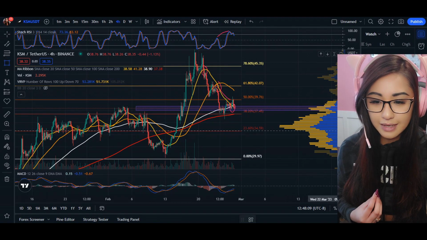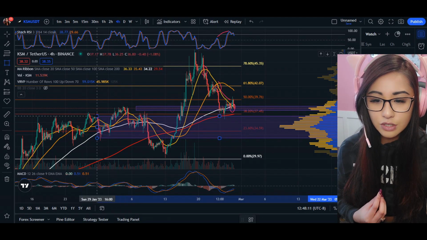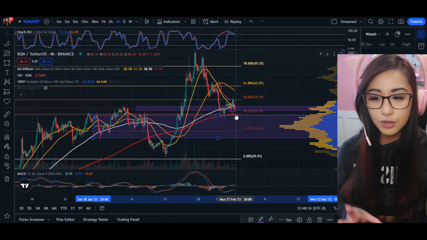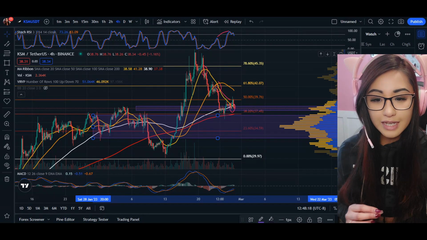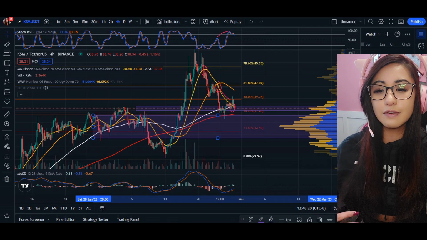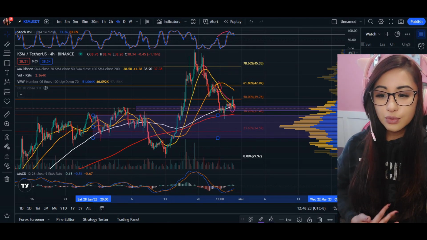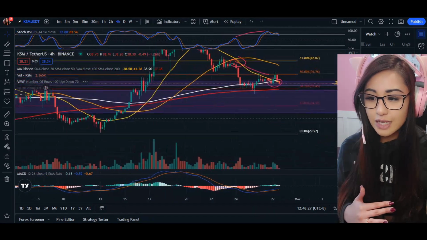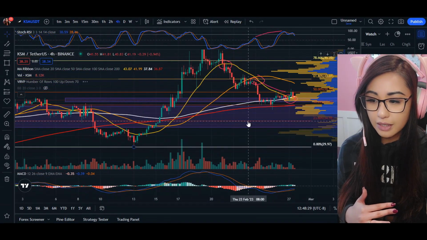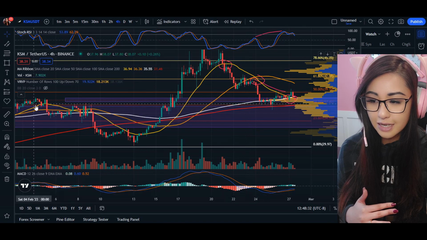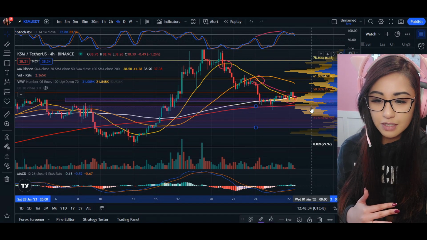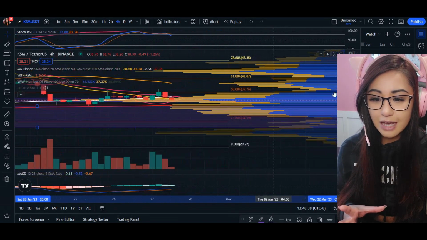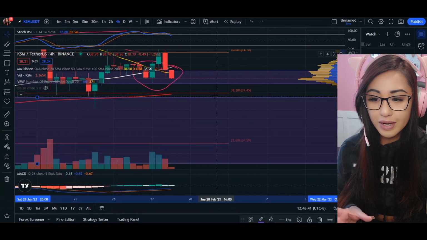So we can see the supply and demand from all the way here to these nodes here. So again, if we do break through that area of support, the price for KUSAMA can definitely come down to 37.21 all the way down to 33.41 depending on how strong that momentum is. And if we take a look at some areas of support here, we can see a few nodes are dancing above the very top of our supply and demand at 37.21. So be very cautious again if the price does retrace down to the 37.21.